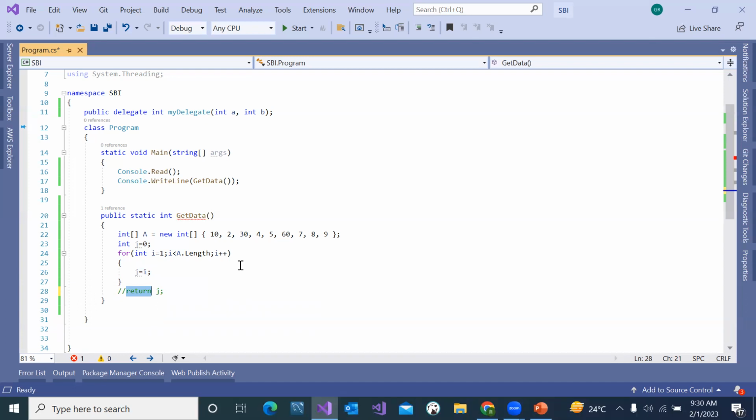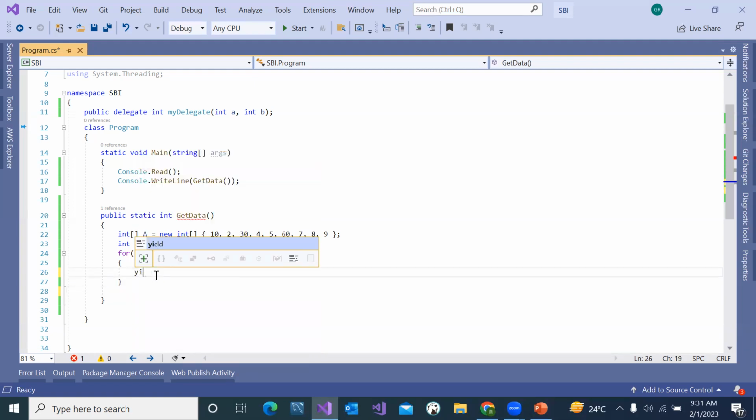Here, my process is going to perform the operation of a series of steps: step 1, step 2, up to step 10. As soon as step 1 is completed, return the step 1 result to the calling environment. Next, go to step 2. As soon as step 2 is completed, return step 2, then step 3. I would like to return the results of all steps separately to the calling environment. I don't want them to wait for all steps to be completed. Rather, I want to return the results of each and every step separately. That kind of implementation is not possible with return, but this is possible through another concept called yield return.